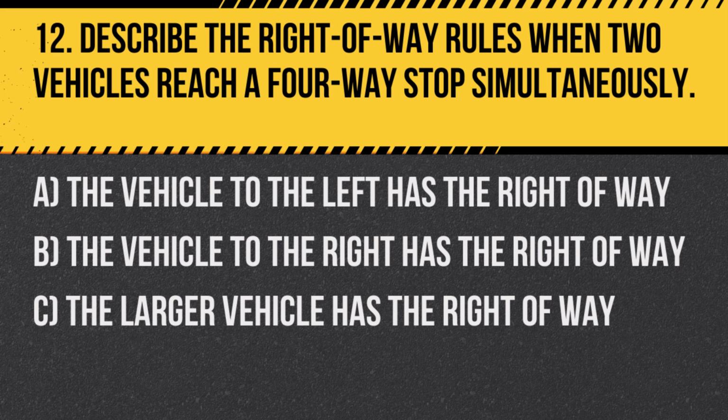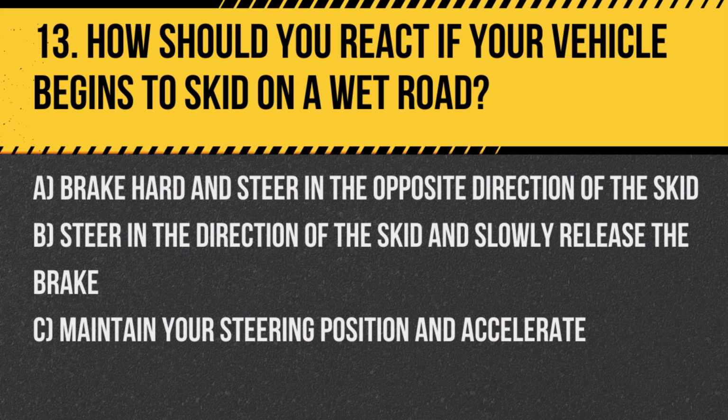Answer. B. The vehicle to the right has the right-of-way. When two vehicles arrive at a stop simultaneously, the vehicle on the right should go first. Question 13. How should you react if your vehicle begins to skid on a wet road? A. Brake hard and steer in the opposite direction of the skid. B. Steer in the direction of the skid and slowly release the brake.